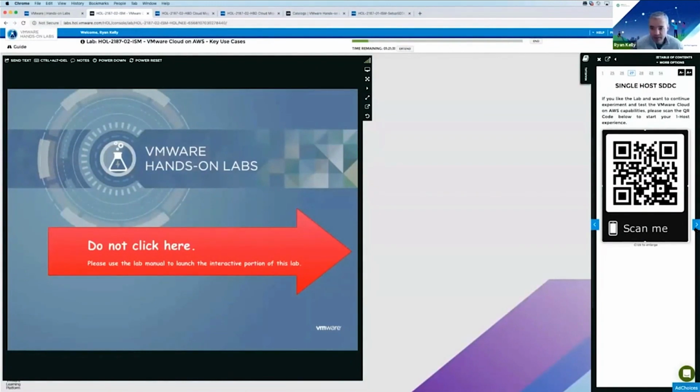And then if you'd like to continue and you want to experiment in a real environment, you can scan this QR code, and then we'll send you a link to your email address to be able to use a single host SDDC. And what that means is, as you saw, some of these labs are in a simulation. A single host allows you for 30 days to use a physical VMware Cloud on AWS environment.